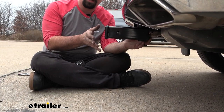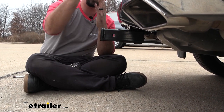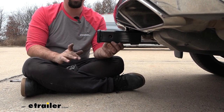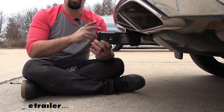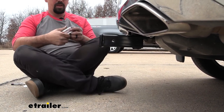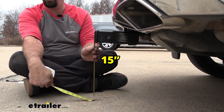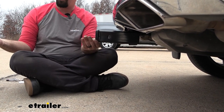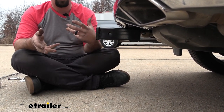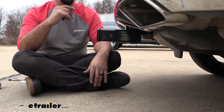From the side profile this does stick out quite a bit, which is good because a lot of accessories can fold and stow in a vertical position, and sometimes vehicles don't allow for it because they make contact with the fascia — I don't have any worries about that here. Keep in mind you may not be able to open up your hatch with those stowed up, but with a simple drop down you should be able to gain access pretty easily. Tongue weight is also important when choosing accessories to make sure it doesn't bottom out. The ground clearance is 15 inches, which is pretty good, but keep in mind accessories are a suspended part of the vehicle, so going up an incline they tilt toward the ground, and on rocky or rough terrain any big bumps you'll want to account for something on the back that can make contact.